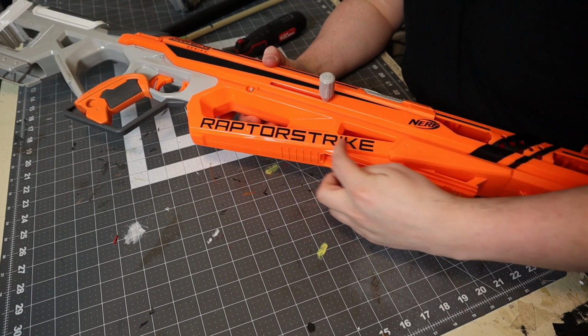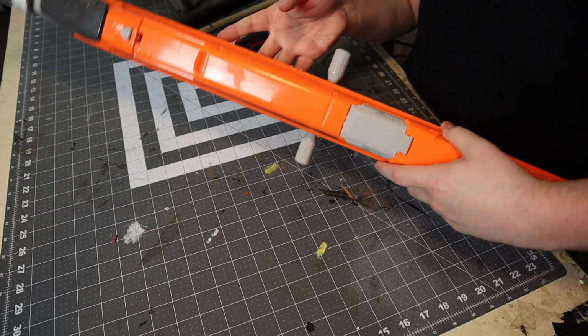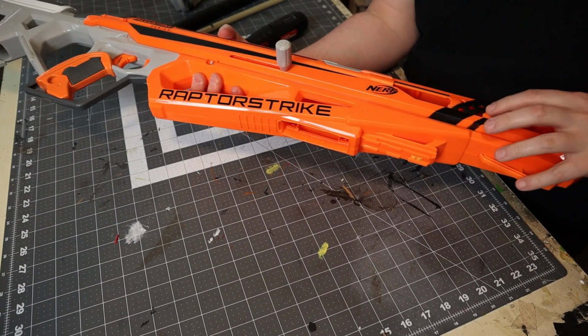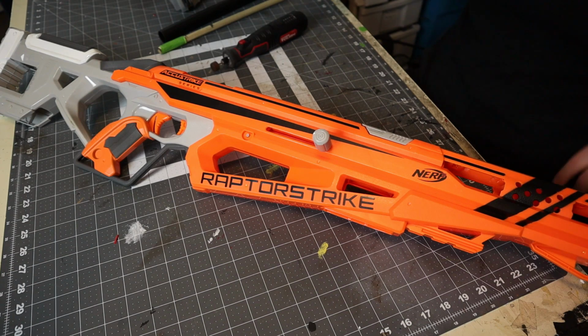So it's like here, it has this Raptor Strike thing, and up here, and then there's some over here. Yeah, it's all on the other side too. It has the exact same stuff, except it's not colored in. So the paint is only on one side, this black paint. So I have to take all of that off or fill it in, but taking it off is easier.